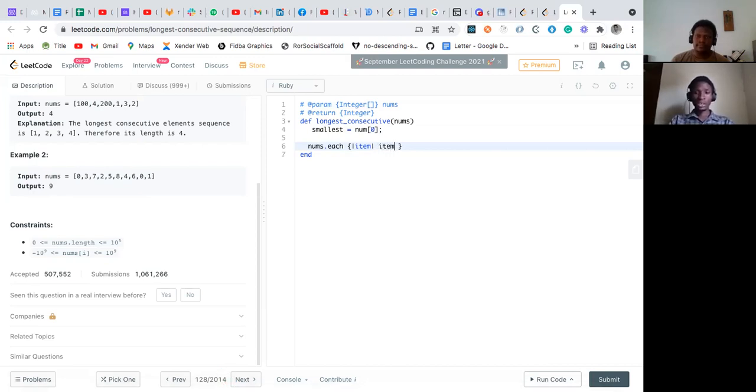So you can say, is the item greater or smaller? We're trying to find the smallest value. Is it smaller than the smallest? If it's that, we are going to change. So we're going to say smallest will be equal to this item.